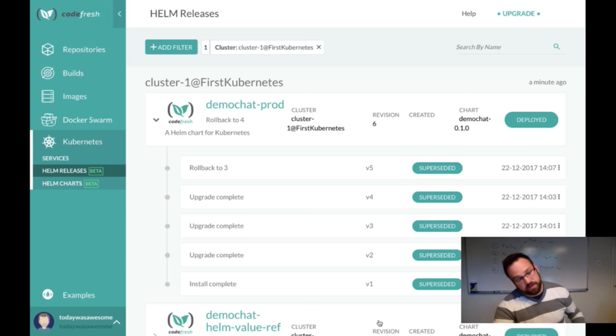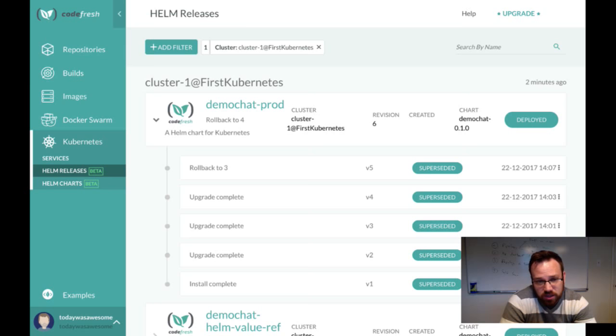Now, one of the secret sauce things that I'll share with you is that if you have a Kubernetes cluster, let me switch my view here. If you have a Kubernetes cluster and you have tons of Helm releases, so let's say, for instance, in our production instance, last time I looked at it, it had hundreds of revisions.